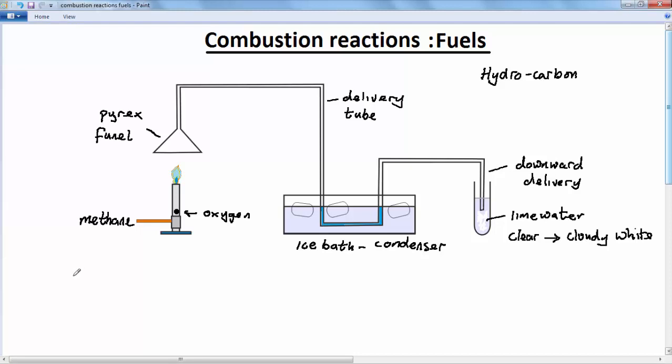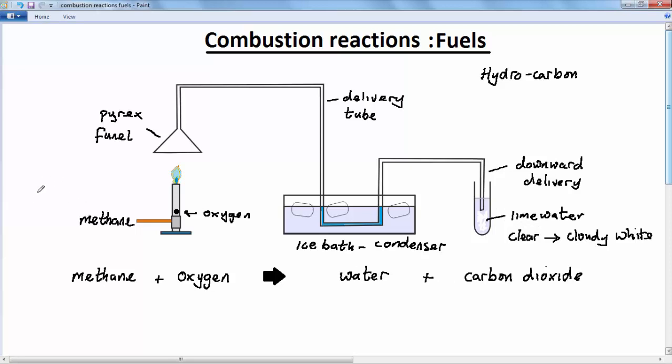So we can say in this particular case, when we take methane, we burn it in oxygen. That's the combustion of methane. Two products are produced which are demonstrated by this apparatus, one of which is water vapour or water, and the other is carbon dioxide. Now this is for the complete combustion, what we call the complete combustion. Now in another lesson we'll look at the incomplete combustion of hydrocarbons, and that's when there's an inadequate supply of oxygen. But this is the complete combustion. We get methane plus oxygen gives you water plus carbon dioxide.